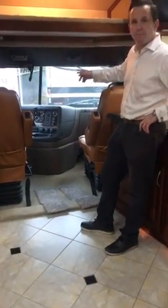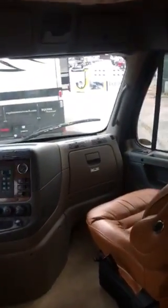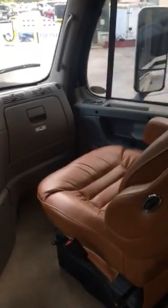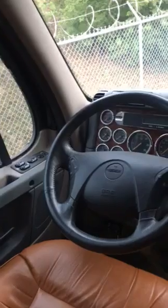Looking at the driver's compartment for this motor coach — it's only done less than 35,000 miles, but these can do 500,000 miles easily. You've got air ride seats, super comfortable, so you don't feel like you've been driving a long time. You've always got cruise control and a J brake that allows you to brake more easily.